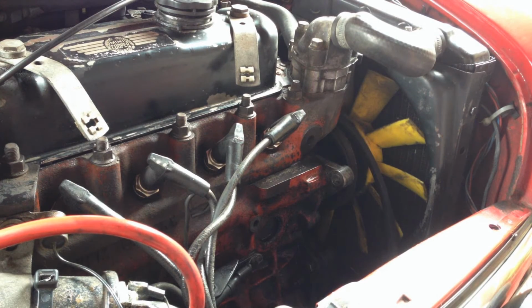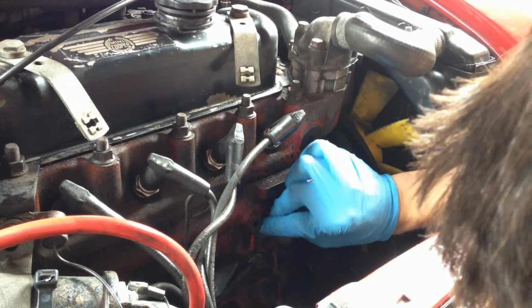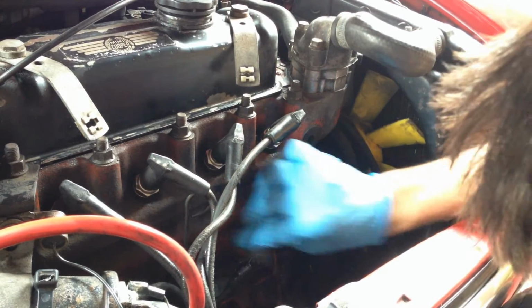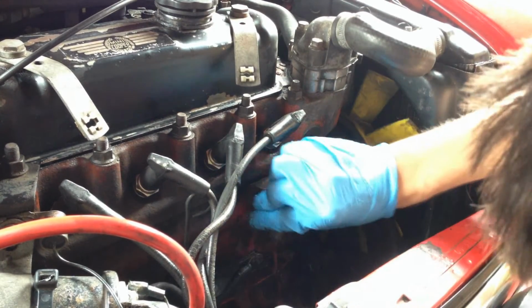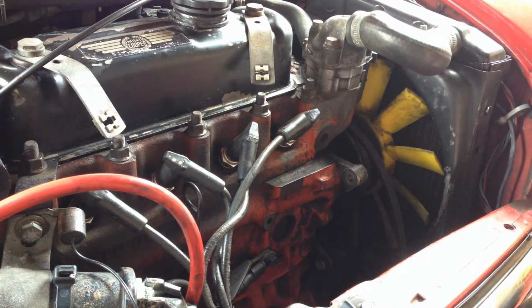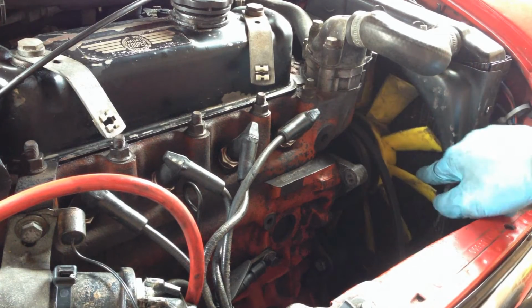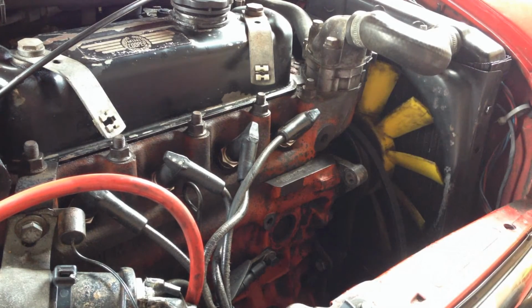Okay, the alternator's off. I've just pasted it with the fluid, and let's get this last bit of grime off. Okay, so now I've finished cleaning up this area. As I now have free access to the fan blades, I might as well start cleaning them too.